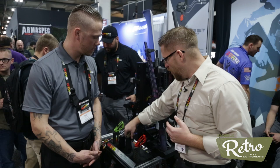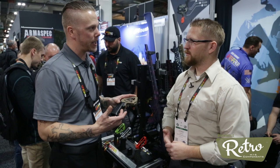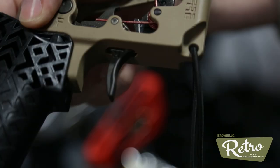So I guess what we're looking at — you've batted into this — it's called a duplex trigger bow. This is our duplex trigger bow, and this is on our EDT Designated Marksman trigger. What it's really for is that in a duty trigger, people are looking for all different types of ways they can upgrade it, but when you want to get out to your more long-range engagements, it's really difficult to do with a mil-spec trigger. So what we wanted to do here was leave this curved portion up top for more of your close-quarters engagement, more of your standard shooting — kind of a grip it and rip it thing.